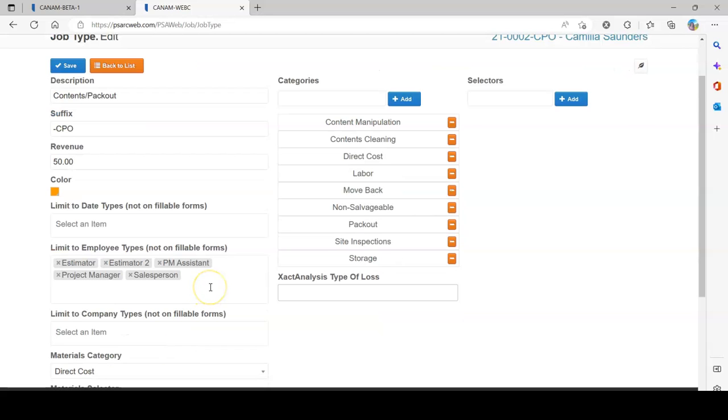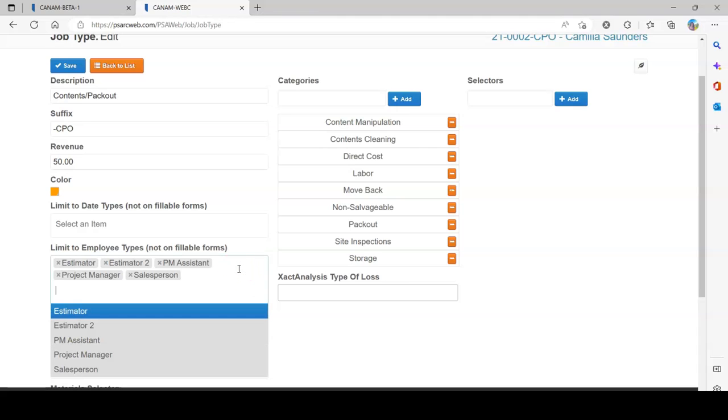In my Contents job type in this example, in this section devoted to limit to employee types, I can define what employee types I want visible on my specific job type. If I only wanted to show the contents lead, specialist, and estimator, project manager, and team coordinator, I could do so, and only the associated employee list would be available to fill in, and I would list them in this section here.